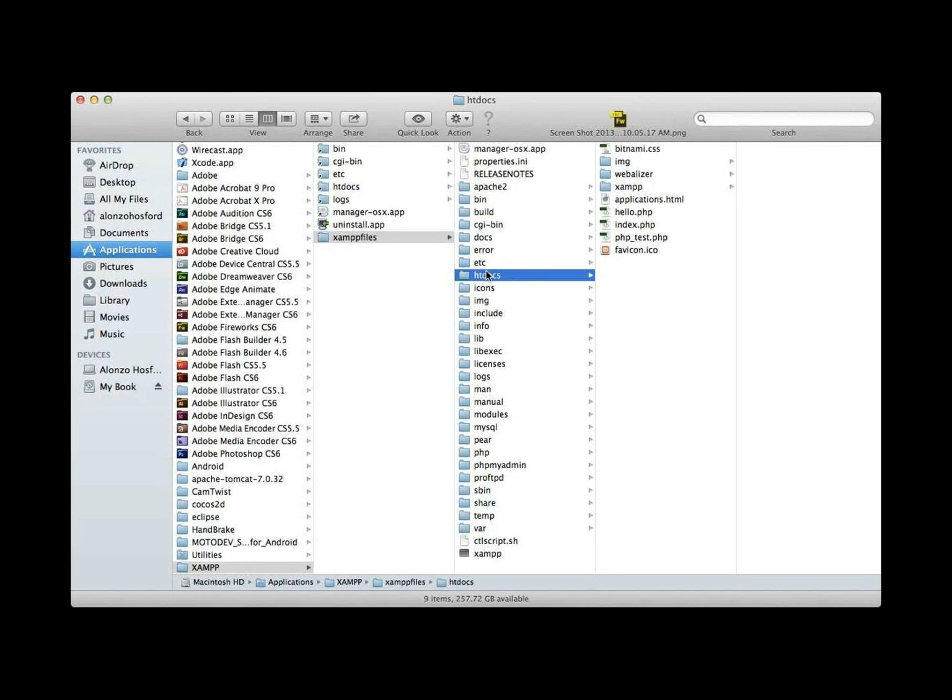So that's the folder that is the root folder for your website. Apache uses htdocs. It can be renamed and reconfigured, but that's what it's called. And in here is where you would put your files. For example, I do have a PHP test file in here. You can actually see it. And Finder actually shows me the text files in a preview window over here. So you can see I already put one in at one point. So your files will probably go there.